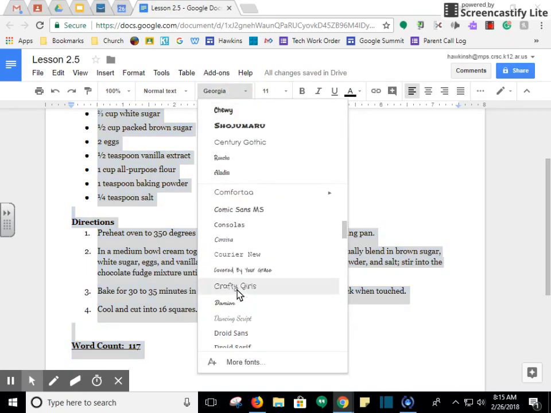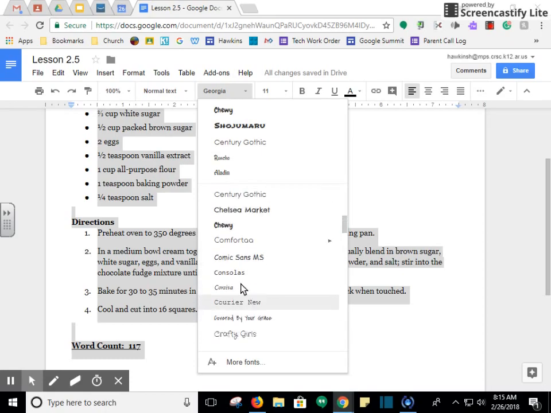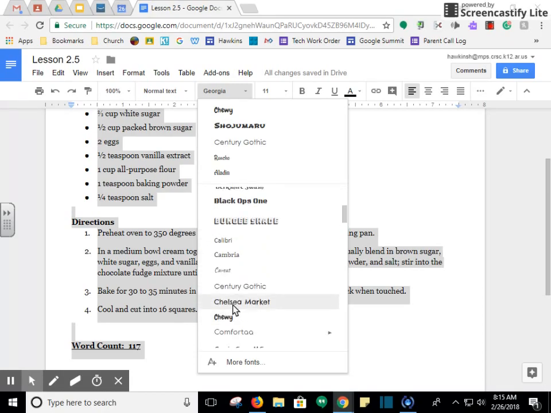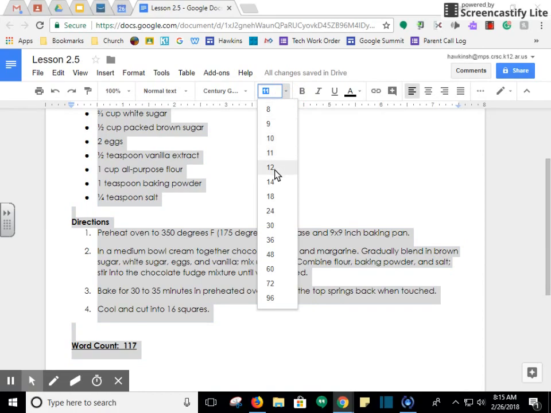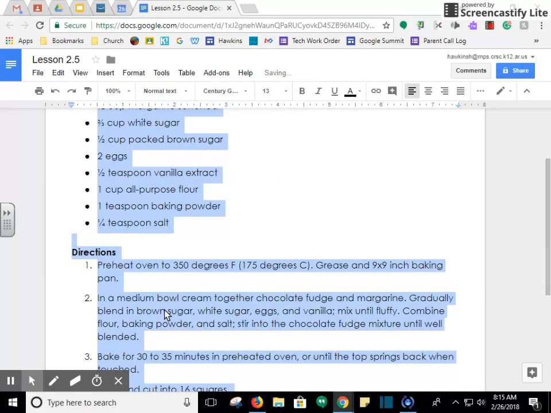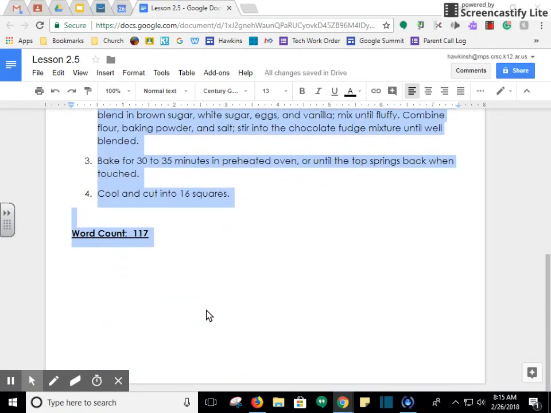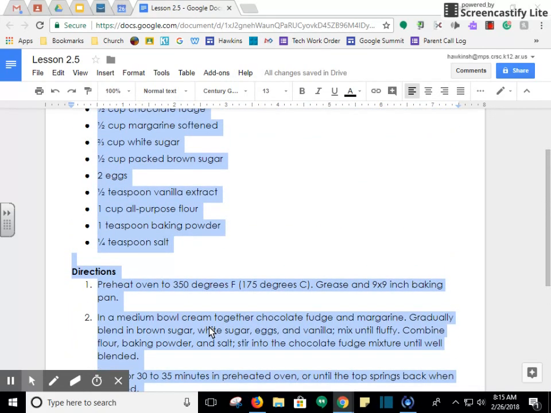So I scroll through here to Century, and again, you'll see it up here on mine because I use that font a lot. But in your list, you'll need to scroll down until you see it. There it is, Century Gothic. So you can see that is slightly different. And then it also says in step 7 to change the size to 13. When I come here, 13 is not there, so I'm just going to need to type a 1-3 there and hit enter. So you'll see that it did alter the size of the document, right?